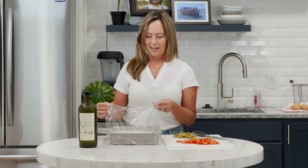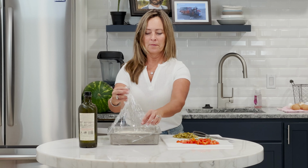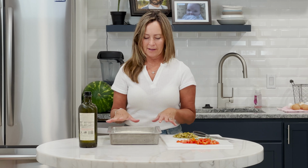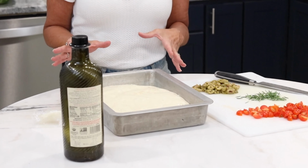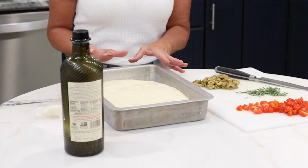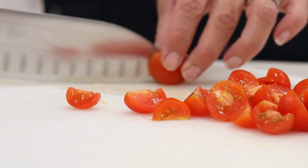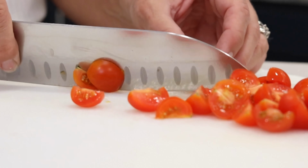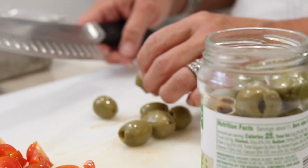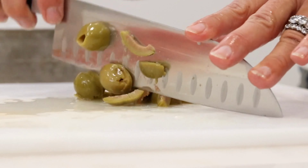I am so happy with this dough. It's doing exactly what I wanted it to do. It rose up, it filled the pan, it's full of air pockets. I'm really excited. I think that this wetter dough, a higher hydration dough, is the key. Today I'm going to make tomato olive focaccia. So I have chopped up some tomatoes and green olives, and then I have a sprinkling of rosemary.